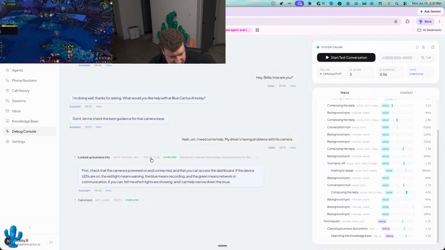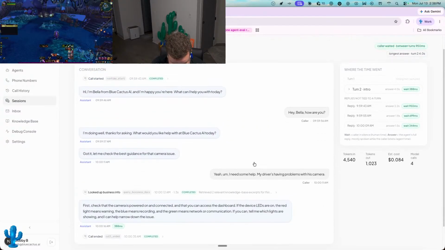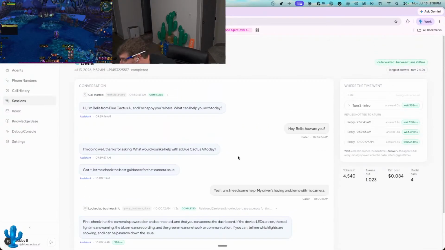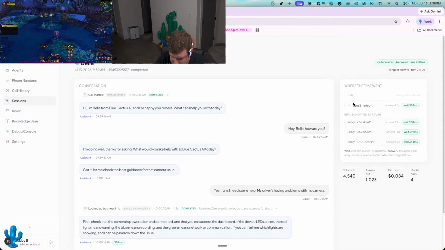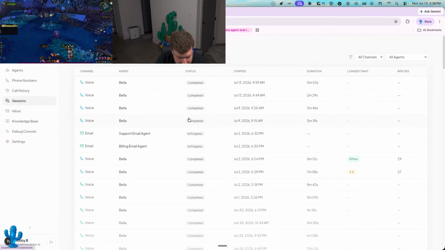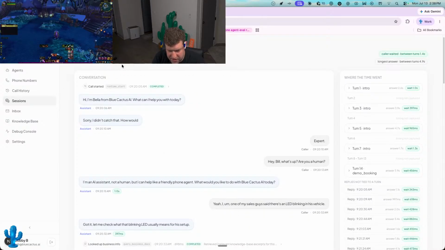And then we also have sessions, right? So if I come to my sessions and I open this up here. So this is the session, right? And so here you can see not the full observability, but the different turns in the conversation. So let's try to go to, okay, here's one that was 3 minutes long. Okay, here we go. So here's that conversation, or that session.